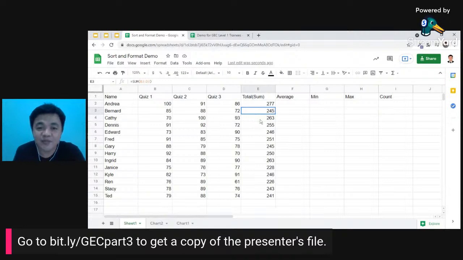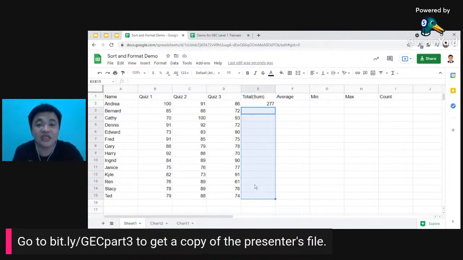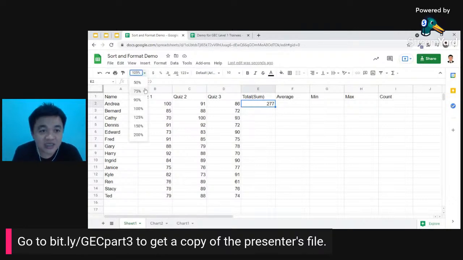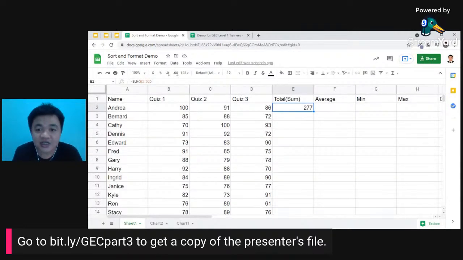But let's say, for example, for some reason you were unable to see that, or you pressed the X button earlier. If that's the case, you can manually autofill the formula. As you can see, let me just increase the size. There is a small square at the bottom right of the cell.